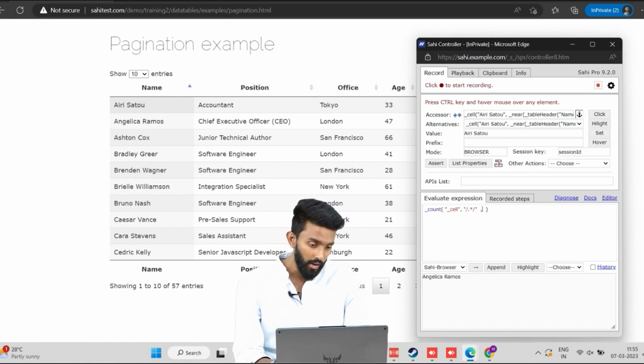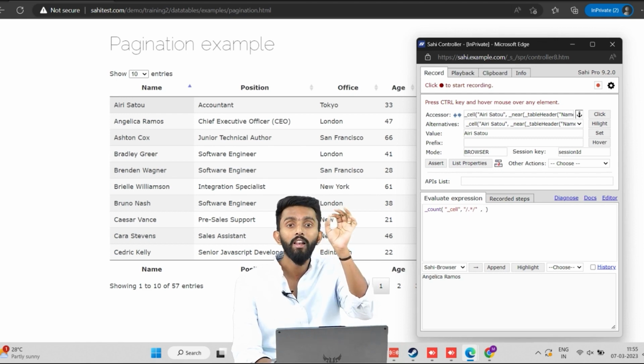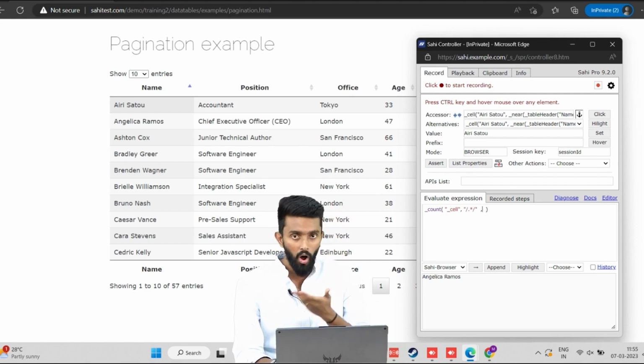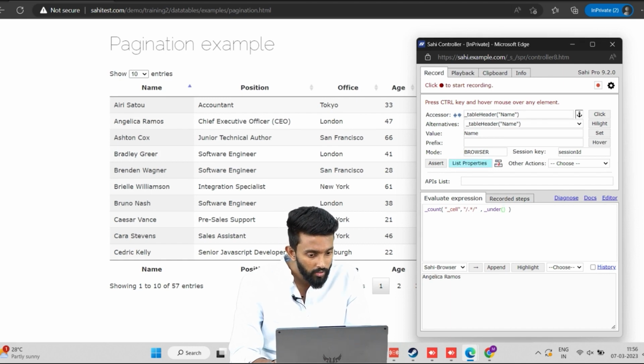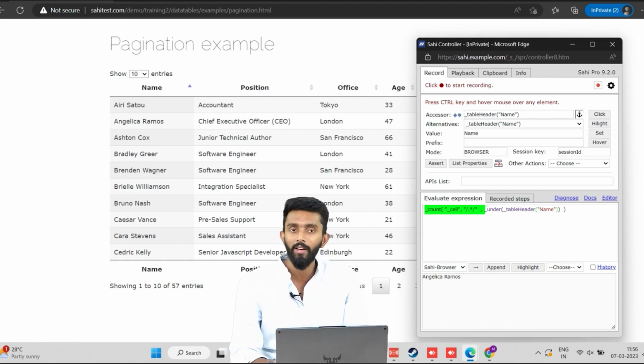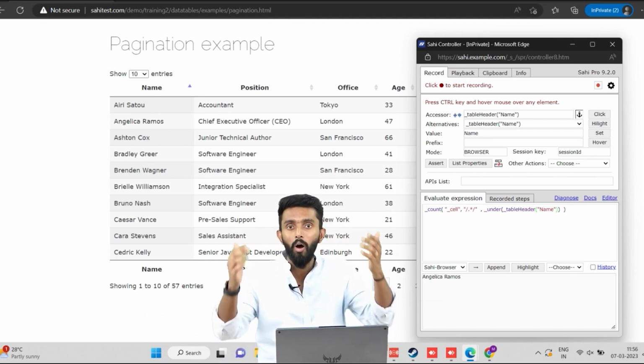Now the third and last parameter is the relational API which you need to mention. How did we identify the cell? It was under name, correct? So what I will just go and do here is I will tell under what? Okay, this name, what is this name? It's a table header. So I'll just press control, and if I hover over it, it has identified this table header. I will just click on this, automatically it will add it there. So how do you read this? Give me the count of the cells in which the text can be anything which is under the table header name. So how you read it is how you understand it.